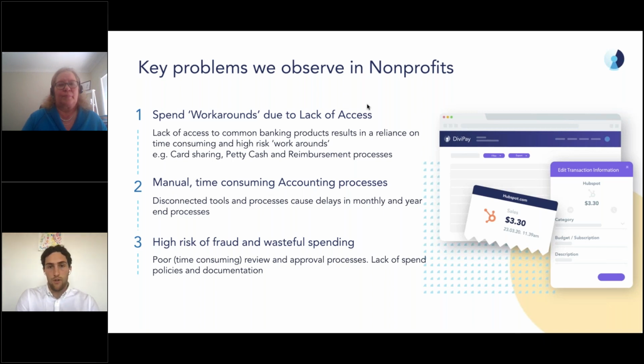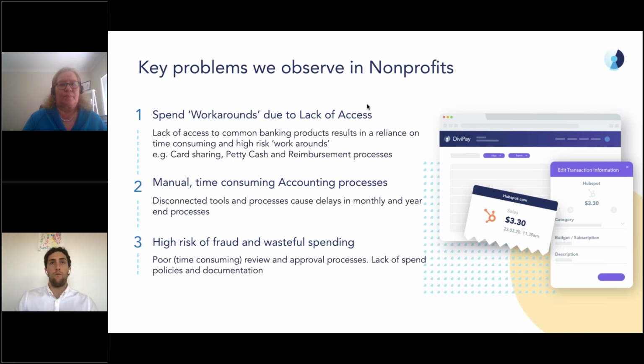Not uncommon for a non-profit to have a couple of corporate cards issued from the banks, but they're also using petty cash. They're also using potentially employee reimbursements. And then, as I touched on, some of those corporate cards are being shared around as well. What this means is we have transactions going through all of these different methods, and then we're trying to match back receipts, who spent what in the bank reconciliation process across a number of systems.